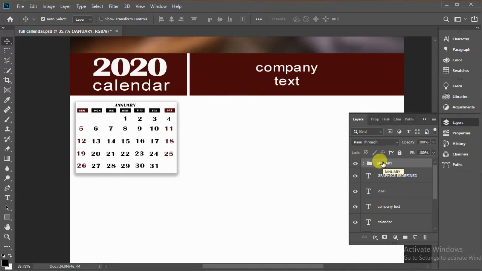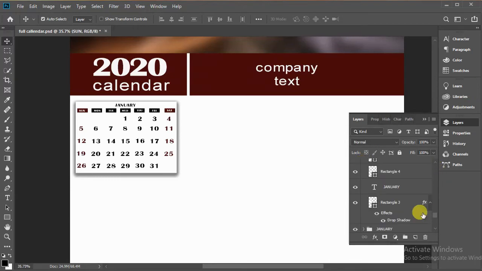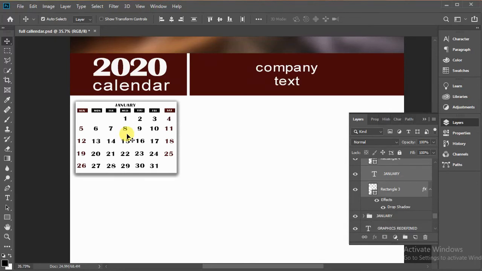Now we are going to make a copy of January using Control or Command J. So we open it, we select everything that we have here. So drag everything.